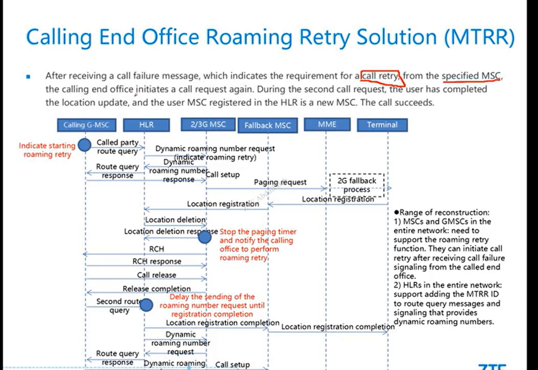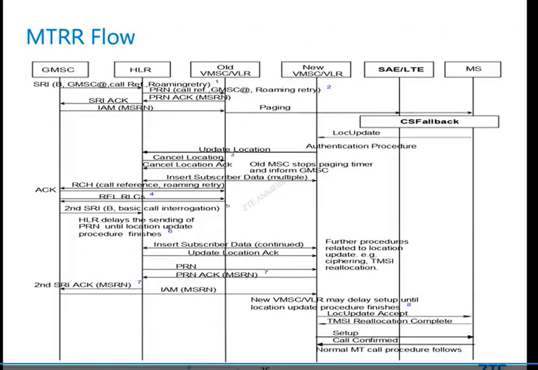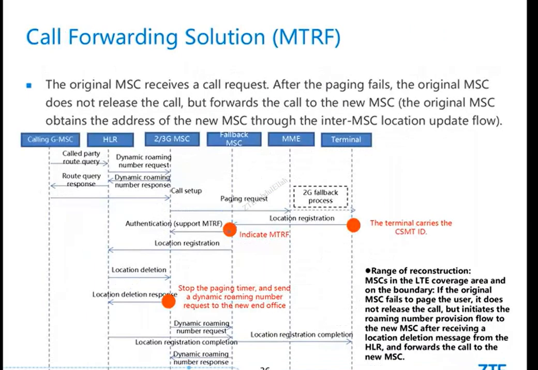The calling end office initiates the call request again. During this request, the user has completed the location update, and the user has registered to a new MSC. The call will succeed. So this is the MTRR flow.